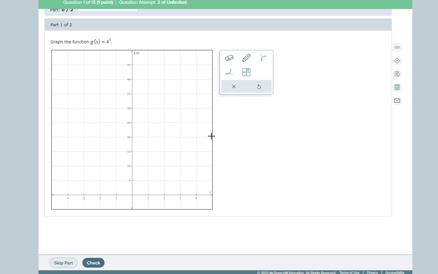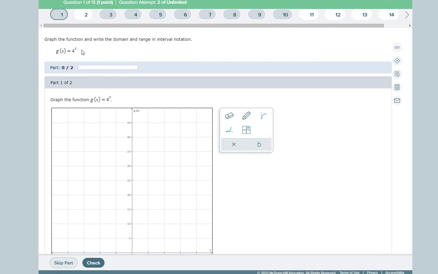All right, we're going to look at graphing exponential and logarithmic functions in ALEKS. This first function that we have is 4 to the x, which is an exponential function. When I'm looking at my possible tools over here, I have the exponential graph, which is highlighted right here, and then the other one's the log graph. Those are going to be some parent functions that you want to make sure you know.